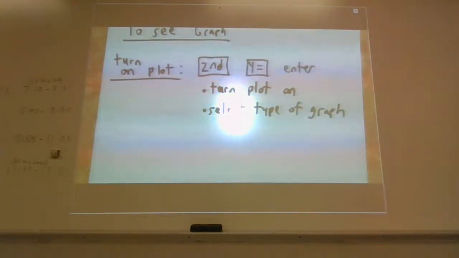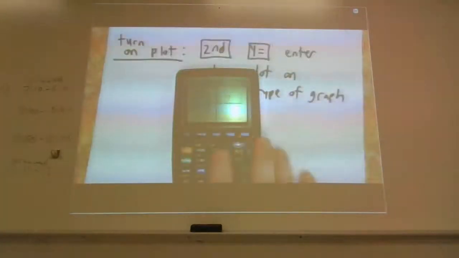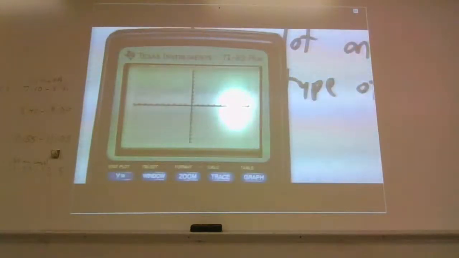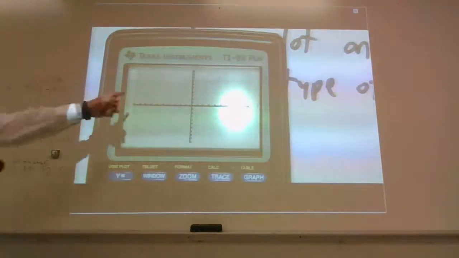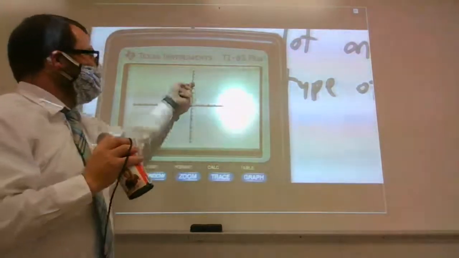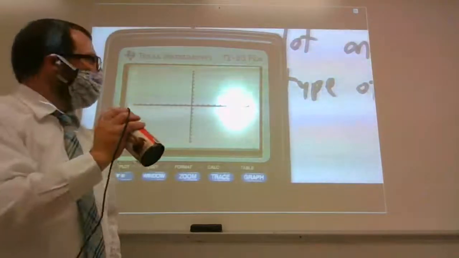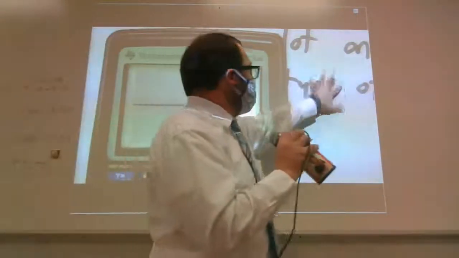Here's the problem. If you actually hit graph right now, nothing happens. The reason why nothing happens is because your data is not in the right range. This graph only goes up to 10 over here and 10 over here. But we're talking about combined Super Bowl scores where the minimum was like 20. All of the scores are over here.